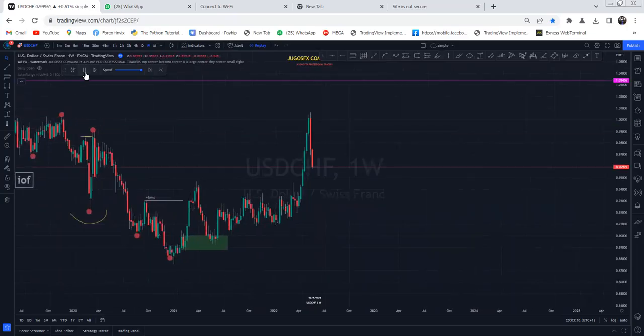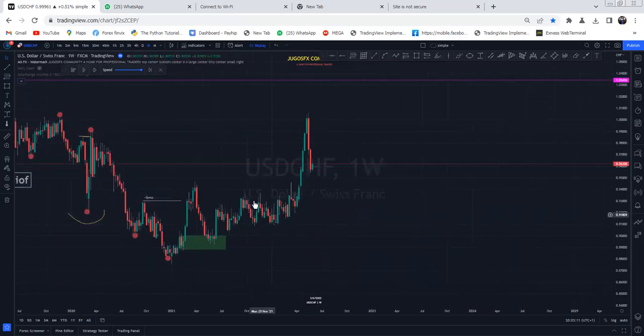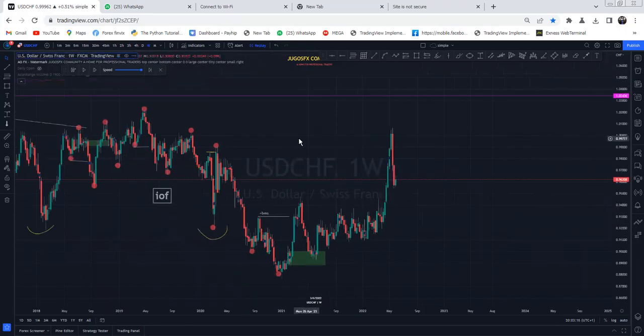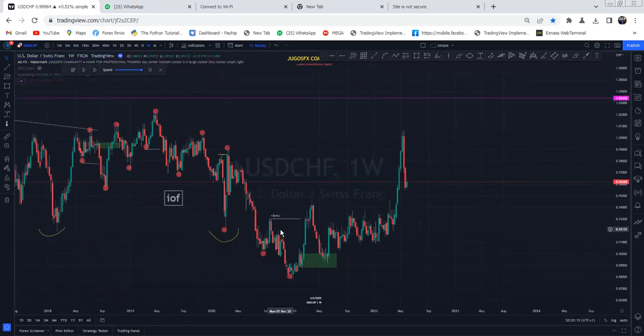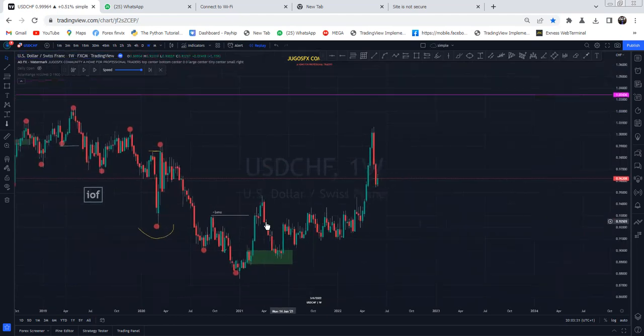So you see price is actually creating higher highs now and higher lows, right? And our main target is for price to come up for this liquidity up here. Remember I said the institutional order flow here is a key, right? You need to know where and why price is going to a particular area. And if you do know that, then your break of structure will be very, very clean. It will be very, very easy for you to follow your break of structure.